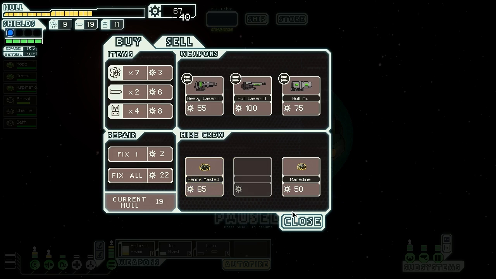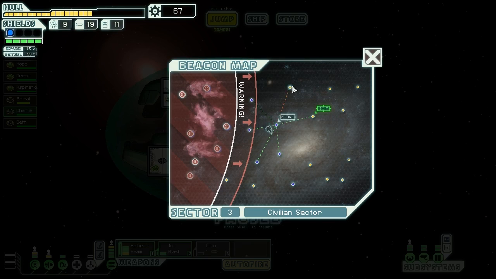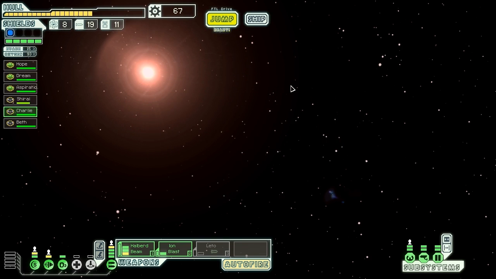Let's buy them. The cheapest. That's the reason they'd be good. So, Shirai, you have fighting skill? You also have a bunch of helm skill now, though. Beth and Charlie, you're going to be our tentative murder squad. I don't know if we'll actually be able to use you, because this teleporter is not going to be very well powered, but we're going to try anyway. Let's jump on and see if we can't get some use out of our new teleporter team.